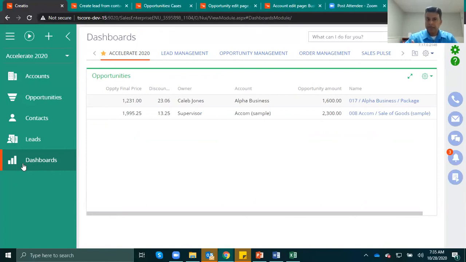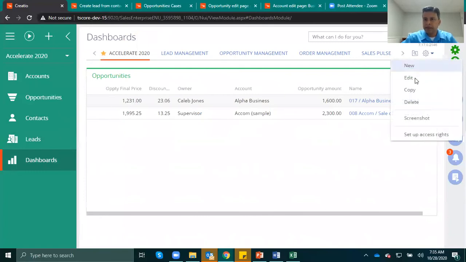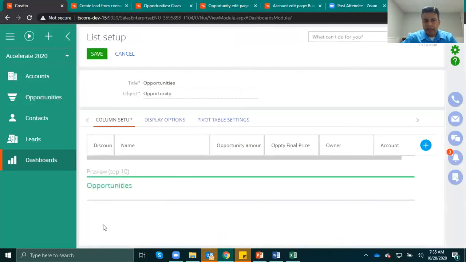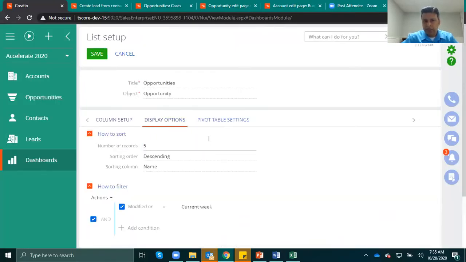And that was a very cool function. And it has many, many areas in which you can use them, particularly from a sales perspective. So for example, I can go into the edit section and then click on edit. And this was previously a simple list. And this is how things used to be displayed.